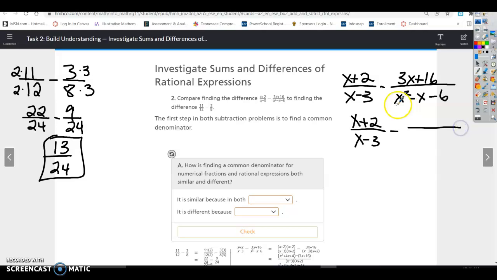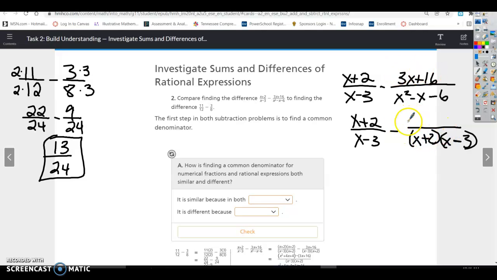So what I'm going to do is look at factoring the denominator because we're trying to get a common denominator. So if I want to factor this, how would I rewrite it? I'm going to have x times x. What multiplies to give me negative 6 and adds to give me 1? So that's going to be 2 and 3. I need a negative 6 and a positive... My bigger number has to be negative. My 2 has to be positive.